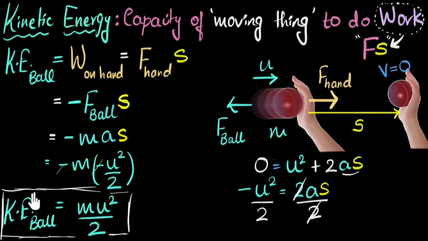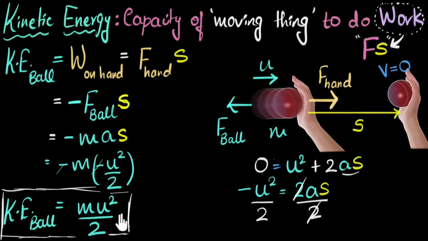Does that make sense? Well, let's see. If instead of a cricket ball, a bowling ball were to come and hit your hand with the same speed, let's say, don't you think it'll now push with much more force and push your hand much farther back? So therefore it has a much higher capacity to do work, and therefore it will have more kinetic energy. So hopefully that makes sense, right?